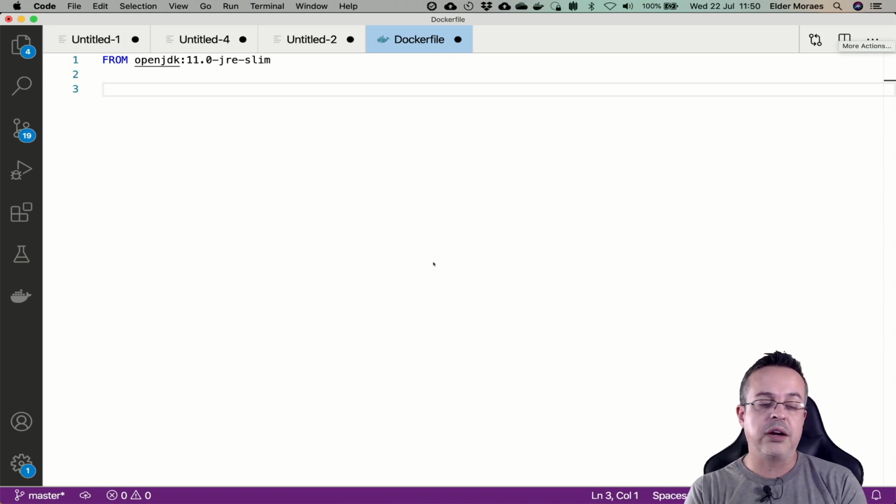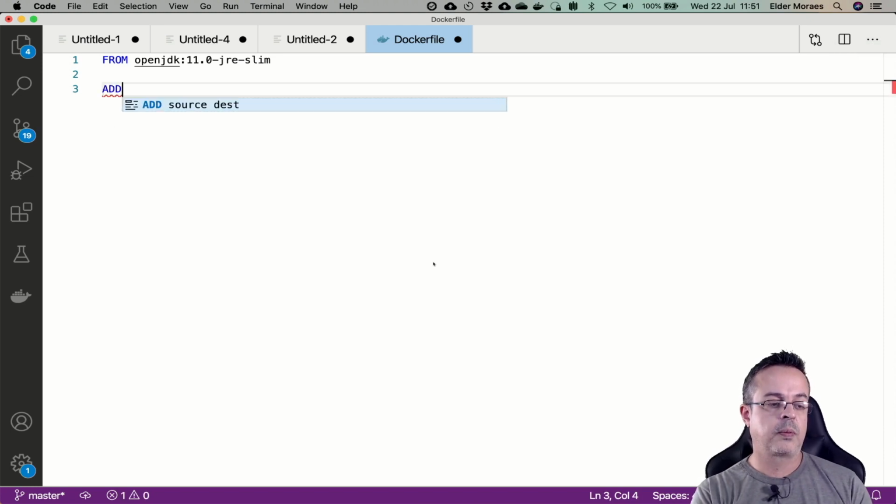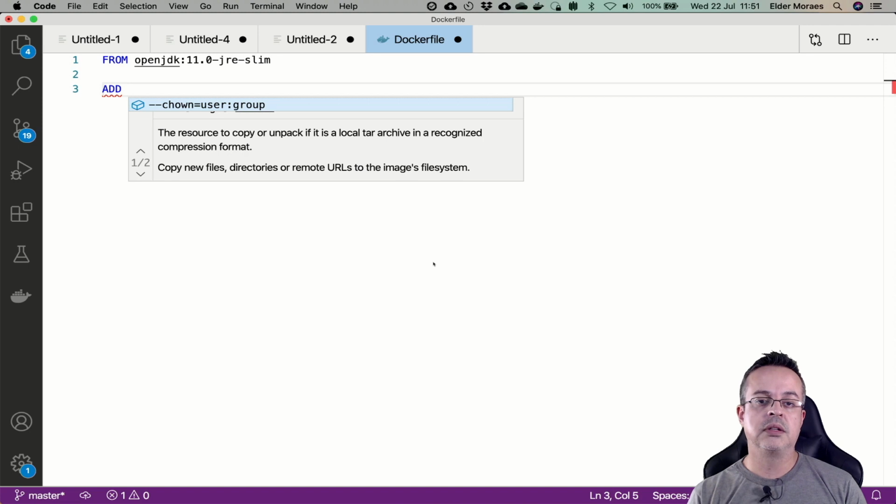Okay, so the second part of my Dockerfile is where I will add my own application. So I will use ADD. And here I will get some file of my application and add it to my container image.